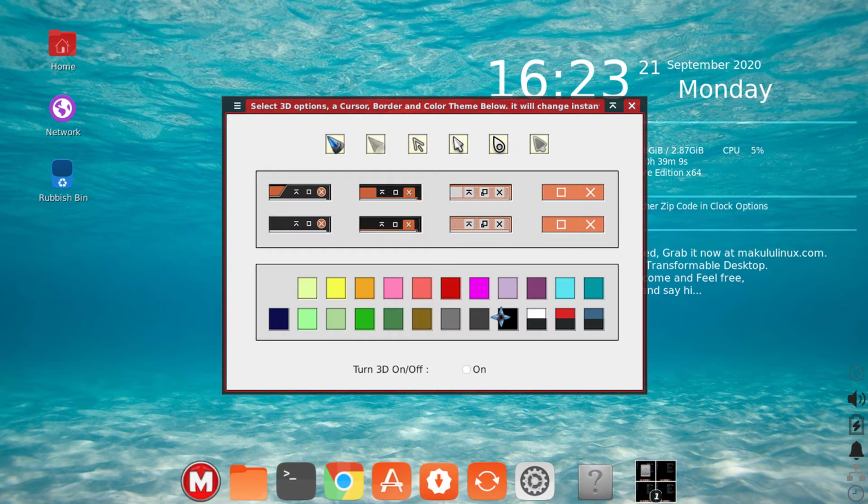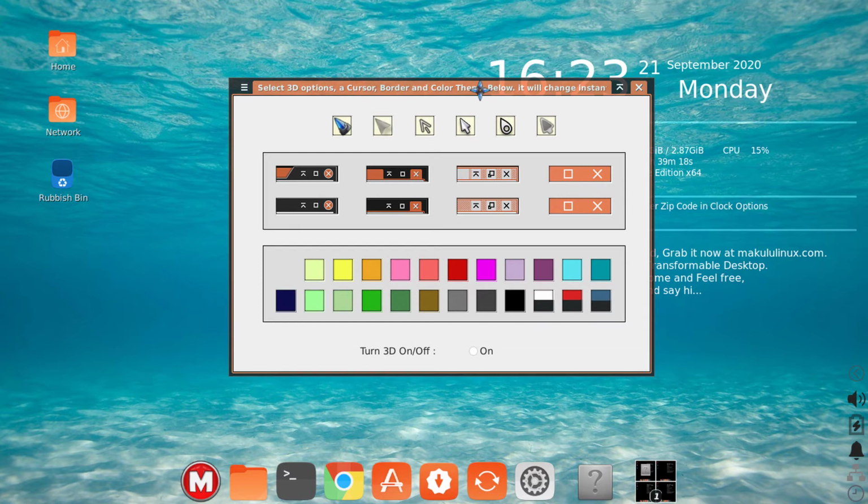You're on the same theme. You're on the same manager that you were before. But now you've got the borders back and you've got the on option. Let's just go back to the normal standard orange theme. There we go. So in a nutshell, it's one GUI that transforms according to what is needed.